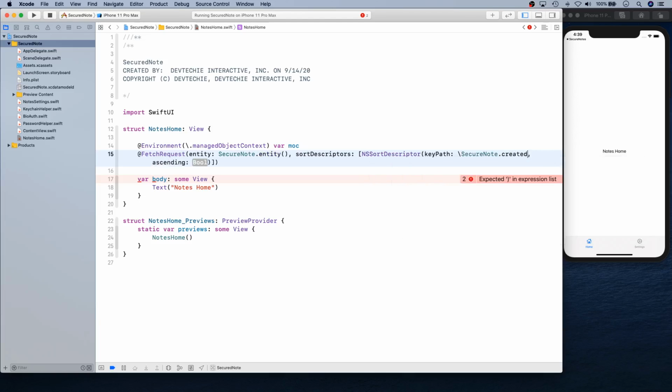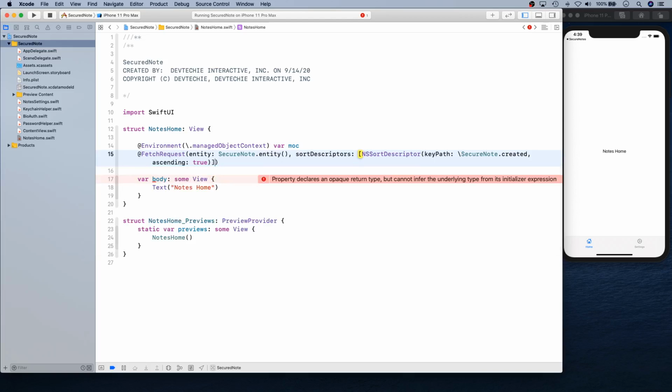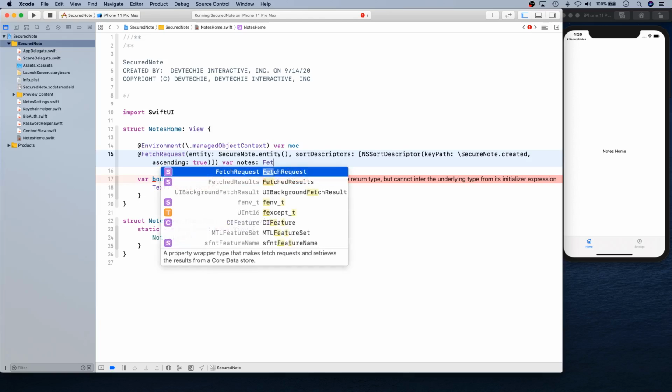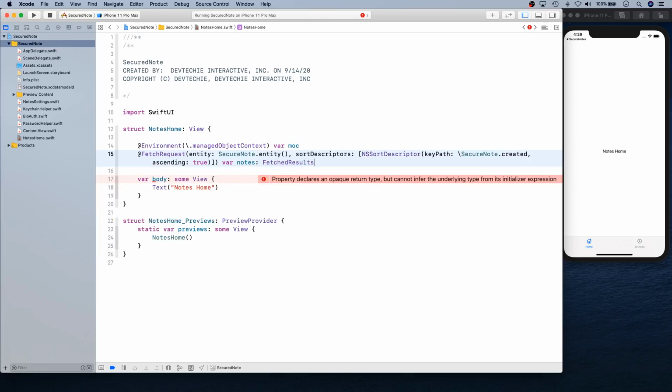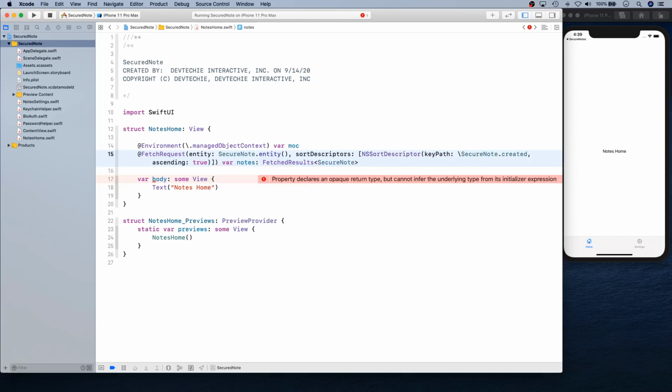So we're going to sort it by SecureNode.created date, and we're going to say ascending true. Okay, and that is going to close. So that's it for this initialization, and we're going to simply put this into a variable of fetched results of secure nodes. Okay, so let's go ahead and build. Everything should still build successfully.